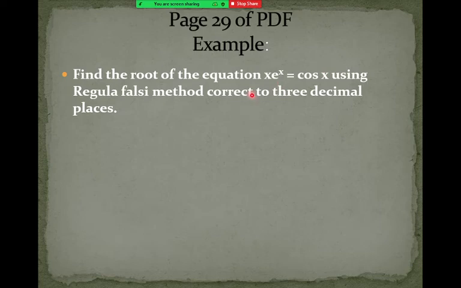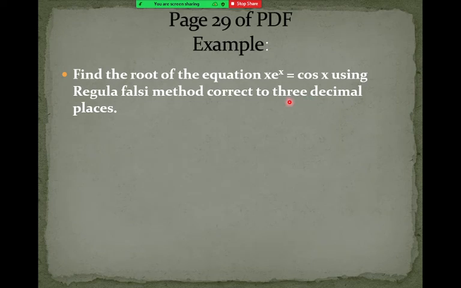So whenever the interval is given, you have to find the root between that interval only. If not, then you have to find two nearest integers where the function changes its sign, near to 0. We start with x equal to 0, x equal to 1, x equal to 2, and proceed, and find two nearest integers where the function has opposite signs. So this may happen in this question.